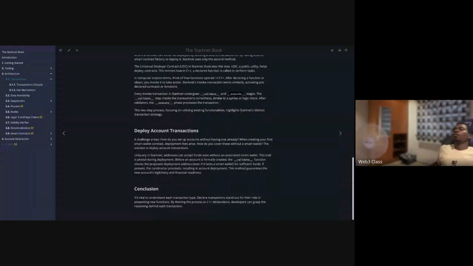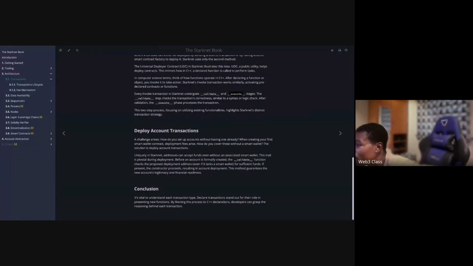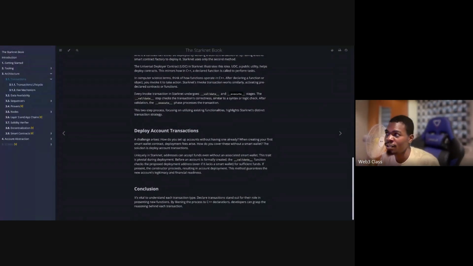Okay, so when you want to deploy a contract, you are first going to declare the contract. The class hash is the hash of the contract.